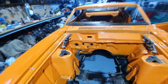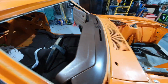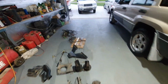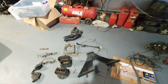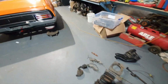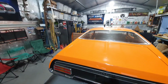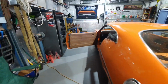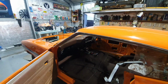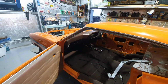Yeah, so what I'm thinking I might do now, go back on my word, I'm going to pull a dash pad off, put this upper vent, the demisters, put that in, and I've got the heater box up there somewhere. I'll put that in too, and I want to test out this wiring, test out the switches, and just see how I go with it. But I've got the Sunday today. I've still got over 2 days. I can hook into it.